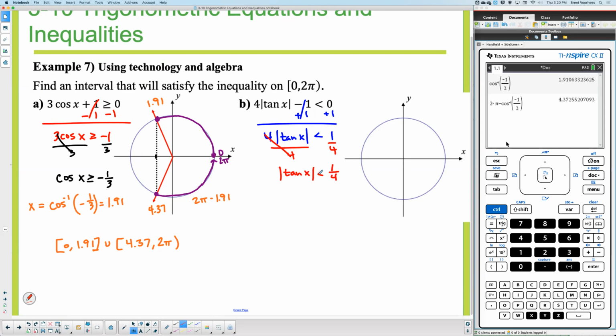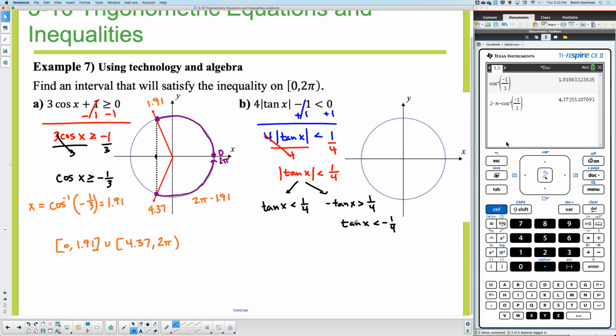So here's how this works with absolute value. What that means is you break this into two separate equations. If you're doing absolute value, remember that just turns anything positive. And so you either have the original is positive, is less than 1/4, or this means you could have a negative tangent. But with inequalities, if you multiply by a negative, the inequality flips. So we'd say that negative tangent x is greater than 1/4, which will mean that tangent itself will be less than negative 1/4.